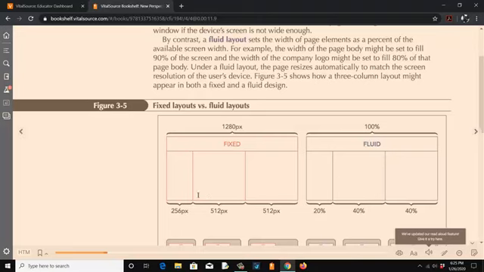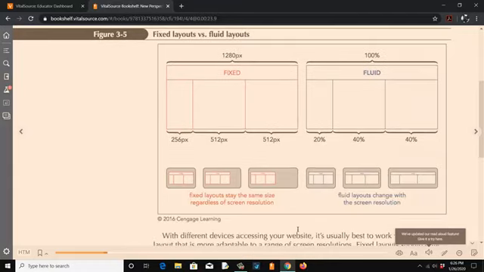But typically the fluid is more modern, and it can now resize. Fluid layouts change with the screen resolution, and later you'll even learn to make the fluid layouts collapse, you know, when you see them on the phone and so on.